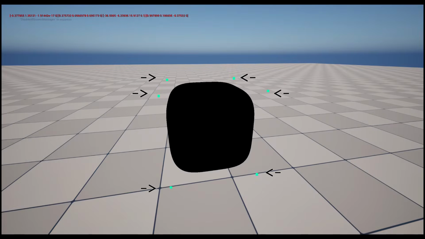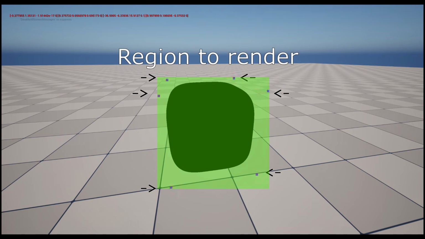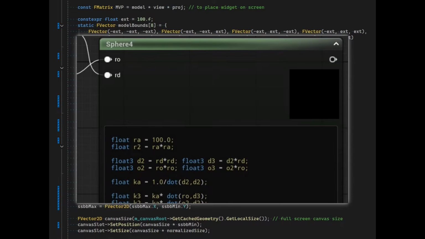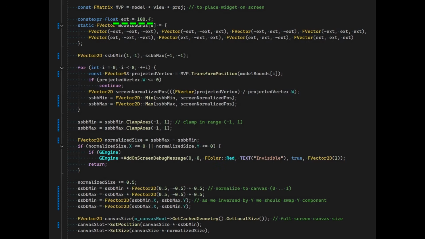Let's project the object's bounding box vertices onto the screen, and then calculate their screen space bounding box. As our object has a 100 cm radius, we will make 100 cm extent bounds. Initialize our model space bounds. Initialize screen space bounds with minimum 1 and maximum -1 in the beginning. The screen bound size, which we calculate later, is maximum minus minimum. In the initial case, the size is -1 - 1 = -2.